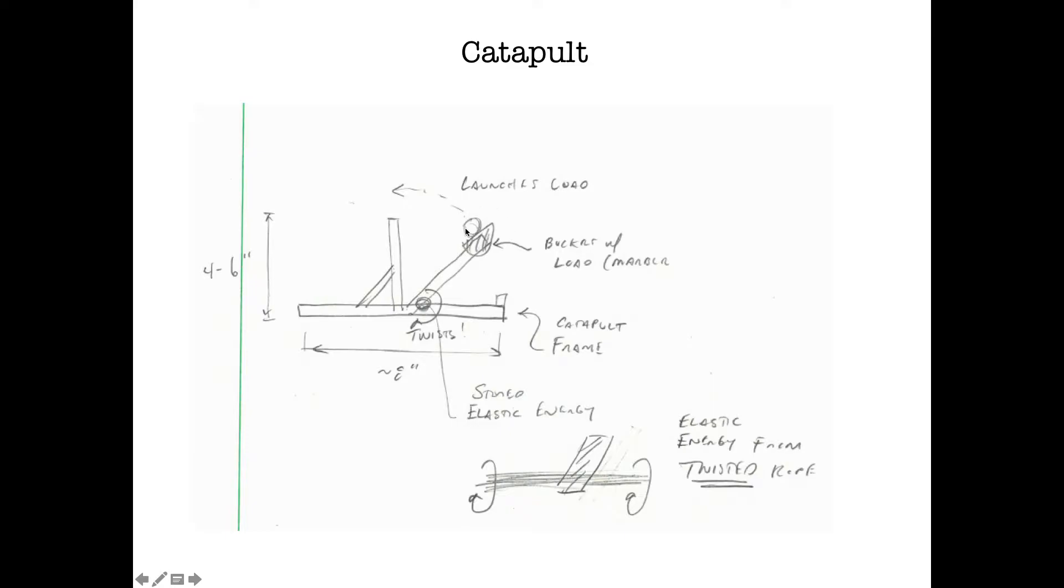it's got a little bit of a reinforcement and an arm that spins. I'm talking a lot about where the ball is positioned. So it's in this bucket, and it launches. The area that I spent the most time in my less than two minutes of sketching here was how this is being propelled. So it basically twists to store elastic energy. These are ropes. Energy is elastic energy from twisted ropes. So the rope twists back, and then it wants to unwind to release. That's what's propelling this arm around and launching the load or the marble forward.